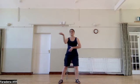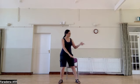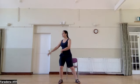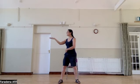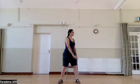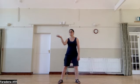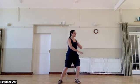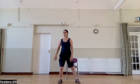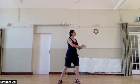So with the waist turn, that's when it goes out, up or down. You go across, and then you turn the waist to go up, you go across, you turn the waist to go down. Across, turn the waist, the arm goes up, go across, turn the waist, stay upright. Staying upright, lovely and tall.